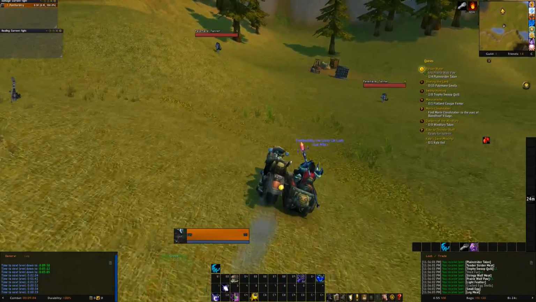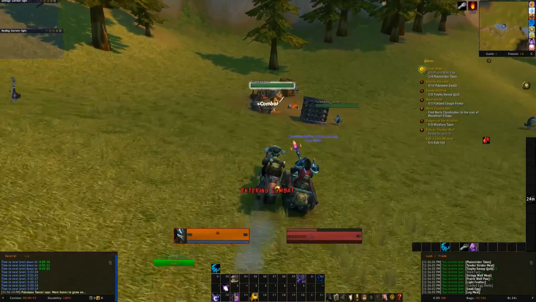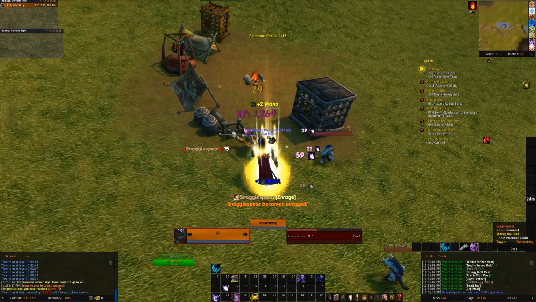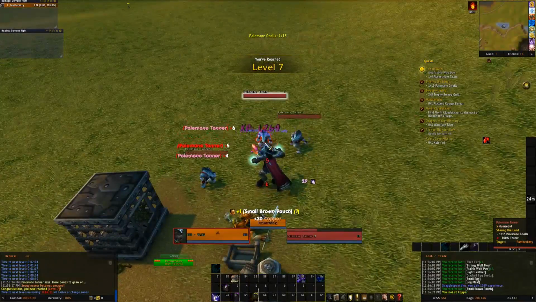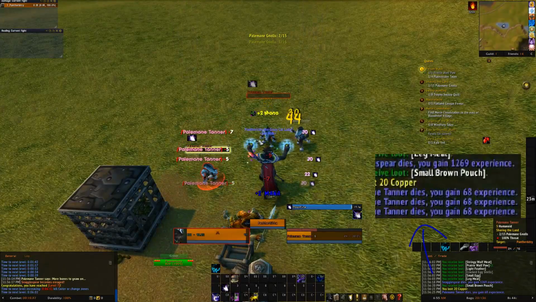Heading over to this little spot to check for a rare, and there he is, Snagglespear. And just killing only him to see what he drops. A 6 slot bag, awesome. Get rid of any aggro creatures you may have and head east, up the hill.